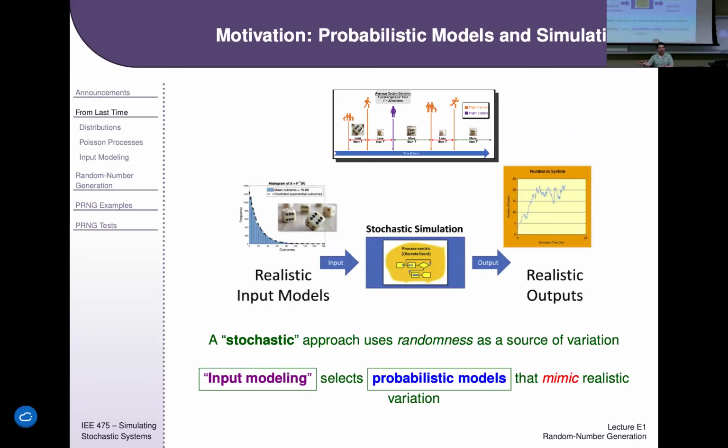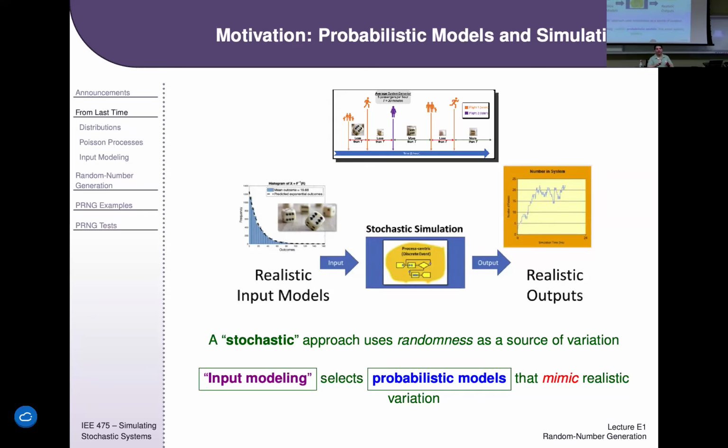So that variation comes from random sources of variation from the real world, like arrivals to our systems, failure time distributions to our systems, demand distributions. All these things are random inputs that you can look up in a table that have been statistically characterized by someone else, and you pull those in and you dump them into your sim. And then in your sim, you say, now that we have all of these inputs to our systems, we're going to do things with them.